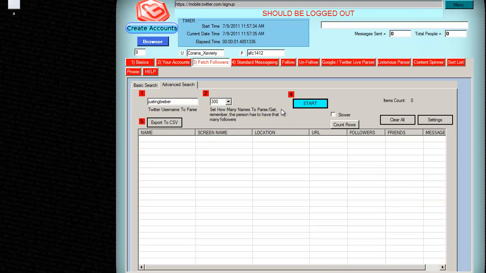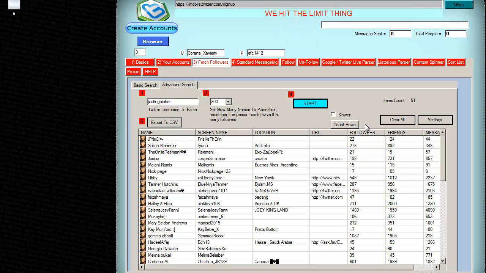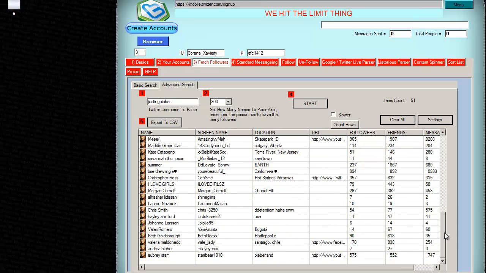This is also pretty quick. Now, as you'll see, you won't see anybody with less than 5 followers or 5 friends, because that's what I picked, so it makes sure that it doesn't scrape any accounts lower than that.